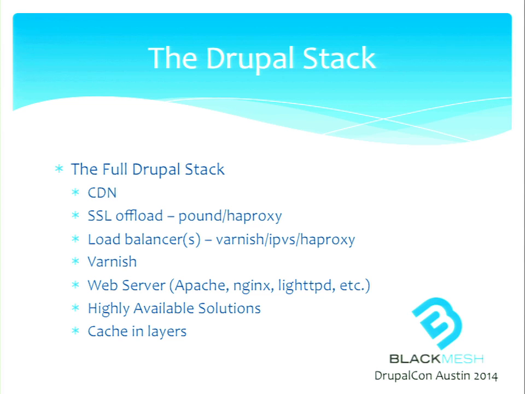So high availability solutions, we kind of went over that already. Basically you can have multiple things horizontally scaled in these solutions, whether you're doing the offload, and you can use Heartbeat or something between those. Same thing in the Varnish layers, you can load balance Varnish. Same thing on the Apache side. You just have to make sure persistence is set in some cases, because when you log into Drupal, it sets certain things, and you want to make sure those get carried down to the right web head. Again, cache and layers is the biggest message we need to say here.